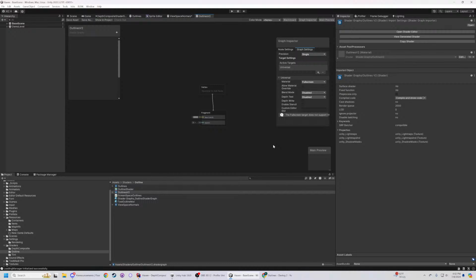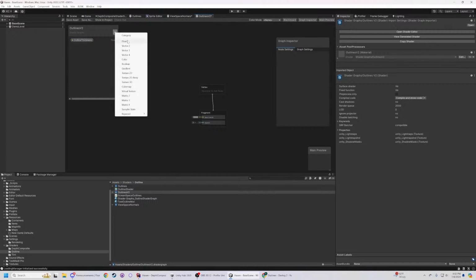Well, we're probably going to want some parameters. So we'll give a float for thickness. Let's call this outline thickness. Color. That is probably it.